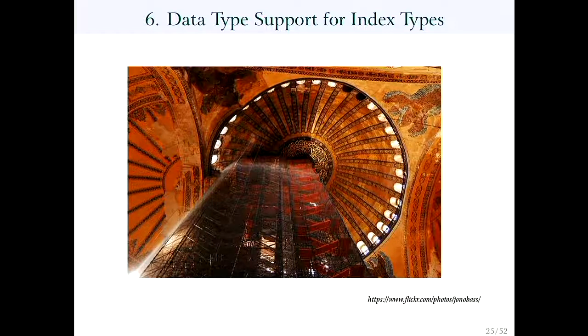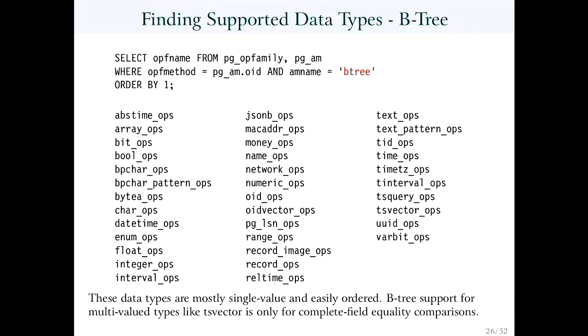Okay, so let's take a look at data type support. Again, I'm querying the system tables. Not every data type supports every indexing method. You can probably use btree on almost anything, but you probably don't want to, because if you btree index something like JSONB, it's going to index the whole document. That's probably not what you want. You want it to break it up into pieces and index.